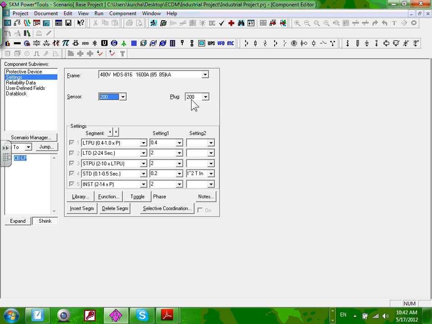All right, let's go to the plug. A 200 sensor can only go with a 200 plug. I have no option. Okay? Now, the last thing you need to do is the long time pickup. In order to make this really 200, you need to make the long time pickup 1. Otherwise, if you put it at 0.5, that will be 100. I mean, cut it by half, or by 40%.